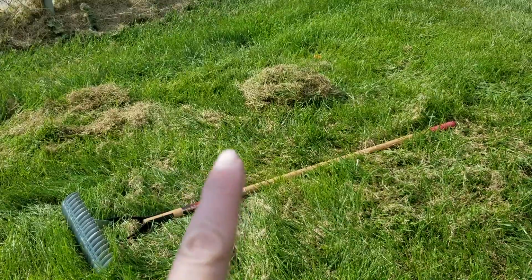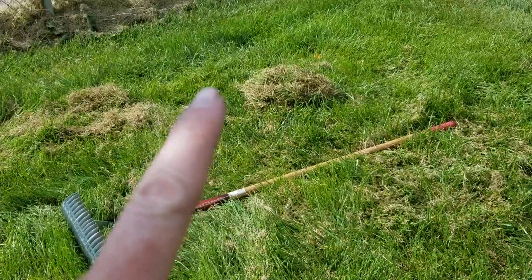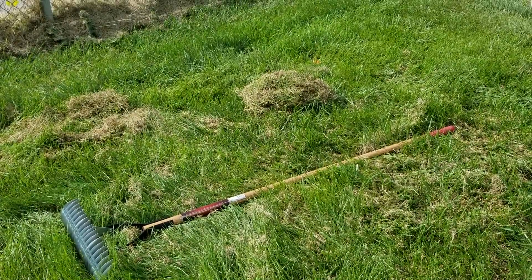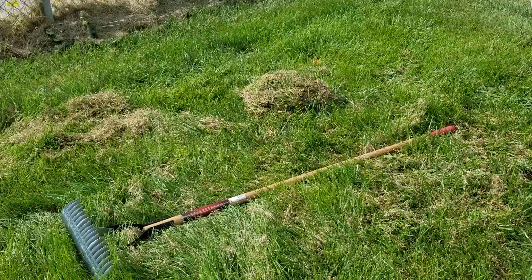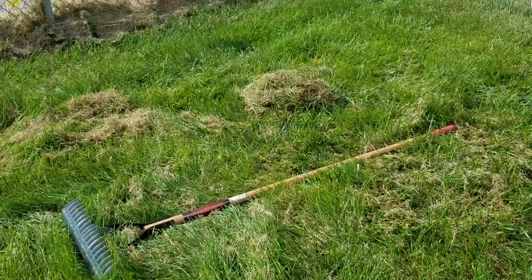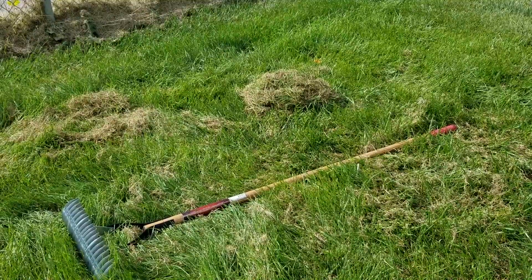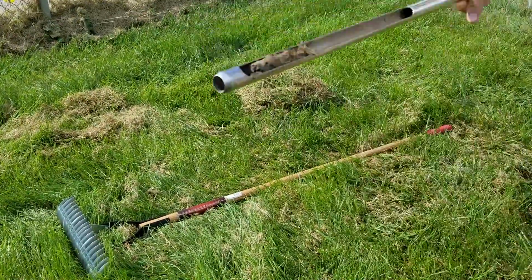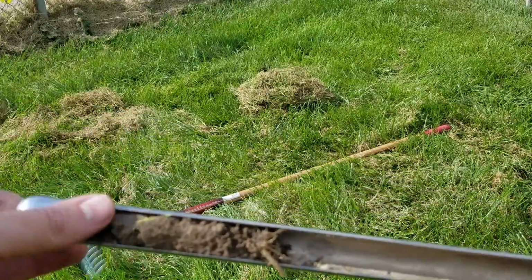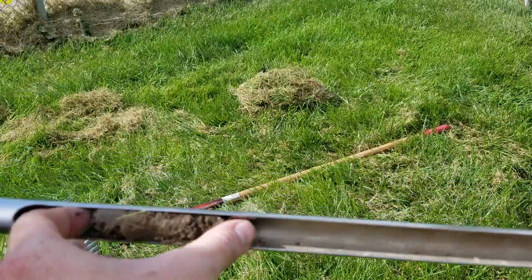Okay, now you can see this giant pile of thatch. I dug it out from this area right here. Now what I'm going to do is take my soil probe and take a thatch sample to show you guys how this dead grass is contributing to the thatch layer. Okay, so I got my sample. The area is a little dry, which is fine.